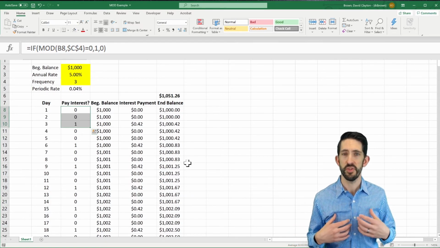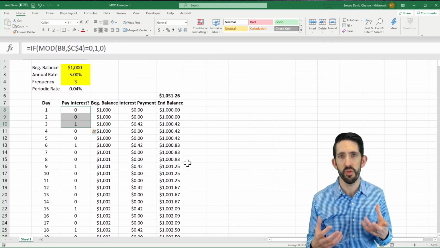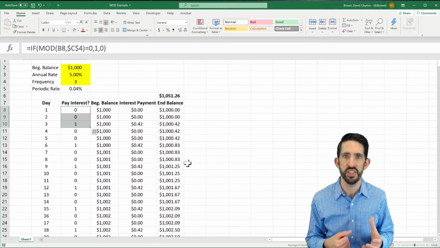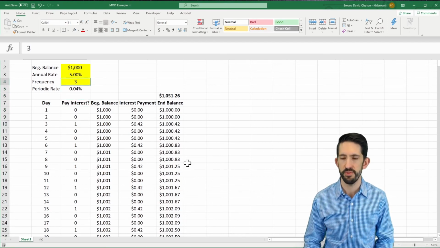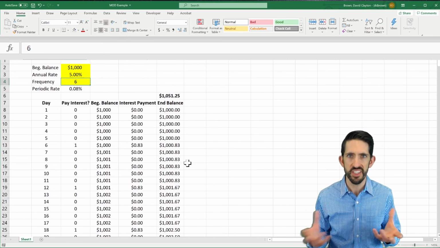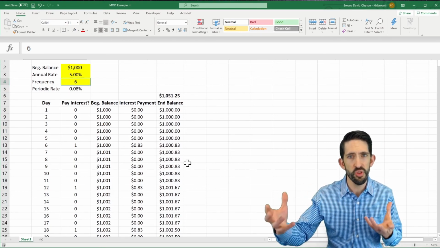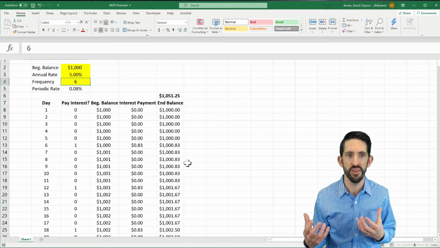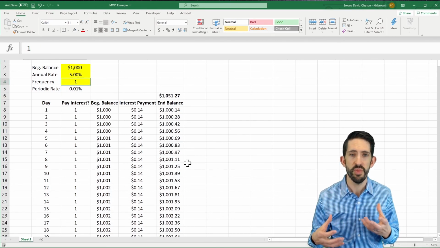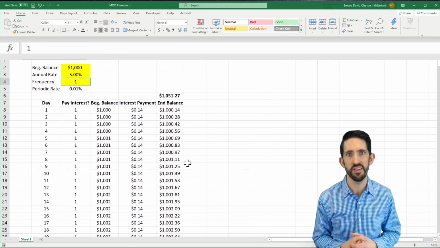You can also think about this if you're projecting your own income forward. You might want to pay certain bills semi-annually, right? You might pay your car insurance twice a year. So in that case, you could set the frequency to 6. But it allows us to really see how periodicity works and allows us to control that periodicity within our model. Here we can see that the more often we get paid interest, the more it compounds, and the higher our end of year balance is going to be.